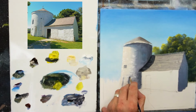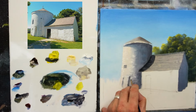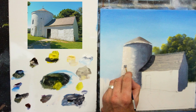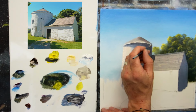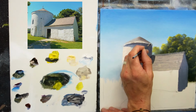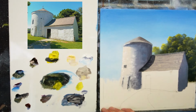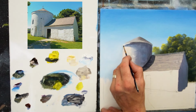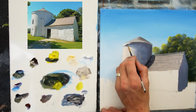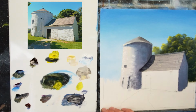But it's these small details which will stand out later. When someone is looking at this and they know this building, they will say, oh look, I remember those little details, and that's nice. Now I'm just going to pop the top of the roof around here, or the top of the building around the bottom of the roof, and then it goes into a lighter colour just around here. Like so.